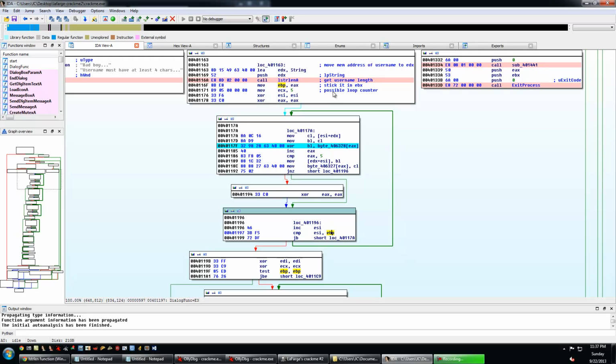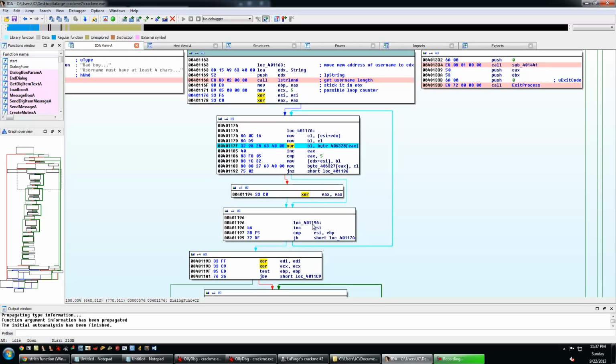And we already kind of reversed this a little bit, and we're seeing that it's sticking EAX in, and EAX was that username length we got. So if we come back down here and think again, we've XORed ESI against ESI, so we've cleared that out, so we're starting at 0, and we're looping through this over and over and over, incrementing one at a time until we get to the length of username. So that's kind of interesting.